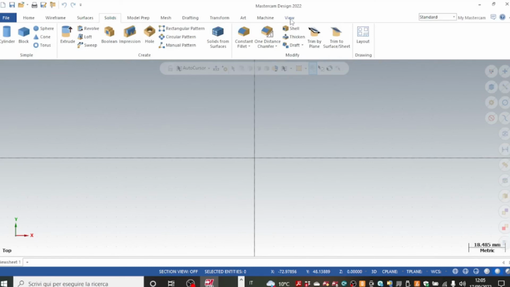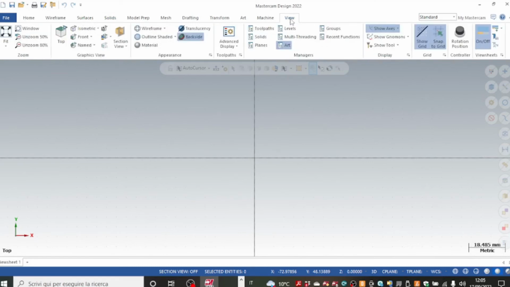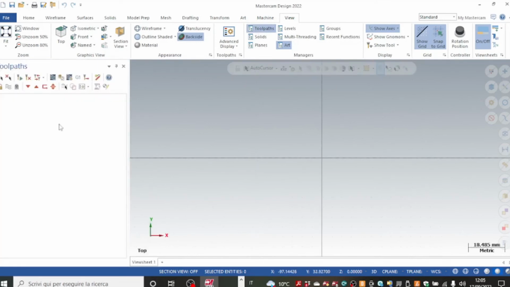Now, seeing in view, we can access important functions. Toolpaths: here we can review current toolpaths, current tools, faces, solids, and functions.